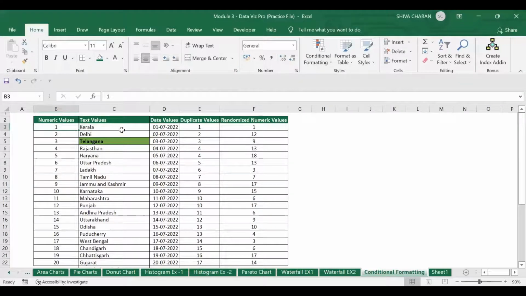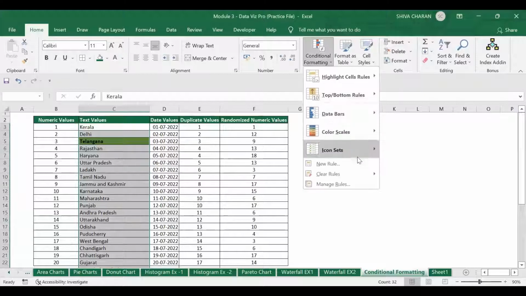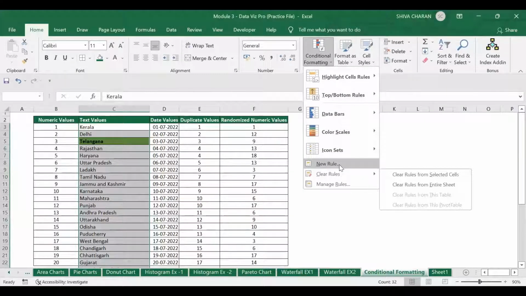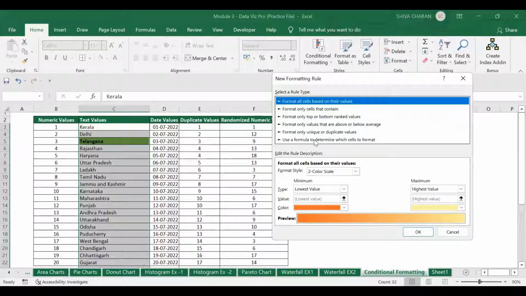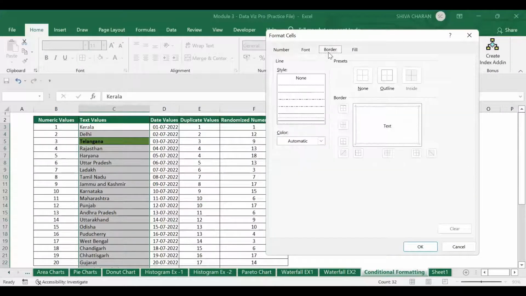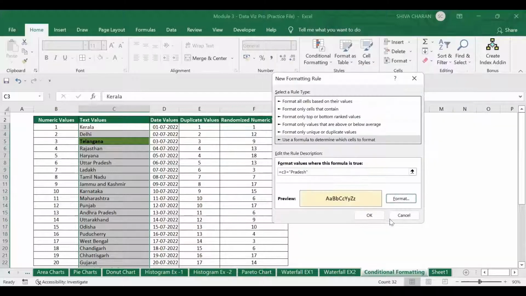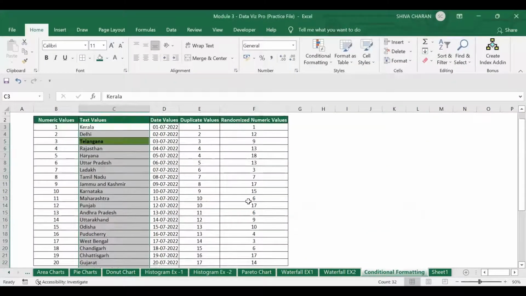In the same way, suppose I go to New Rule once again. I select the first cell here and type Pradesh, select the color yellow, and click OK.